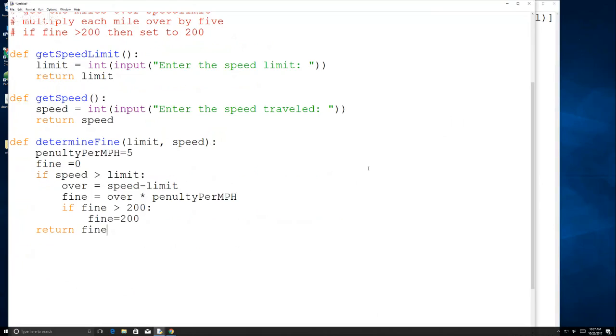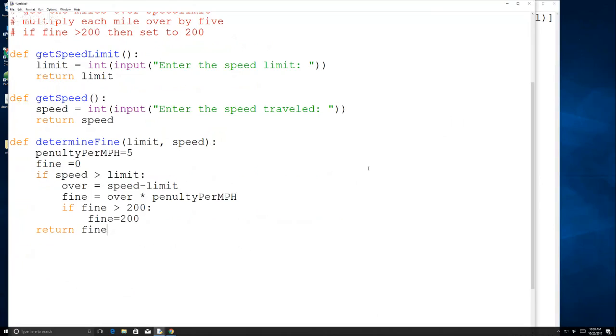Would it matter or not, or should you, for convention's sake, have an if in there that says, like if the travel speed is less than the speed limit, then it returns no. Well, so you could do that, but what it's going to return is just a 0 if it's less. You don't need that. You don't really need an else, and you don't need a separate if, right? Because all of this will only happen if this is true. So we're only testing that. Otherwise, the fine is 0.